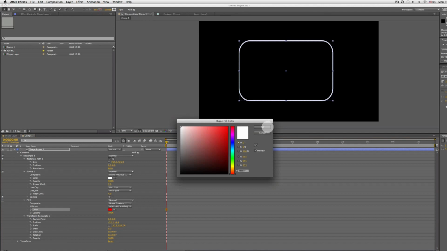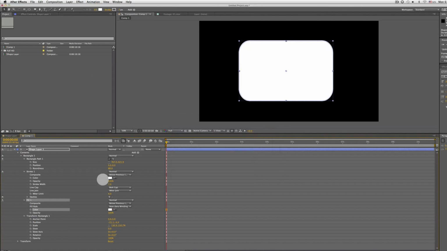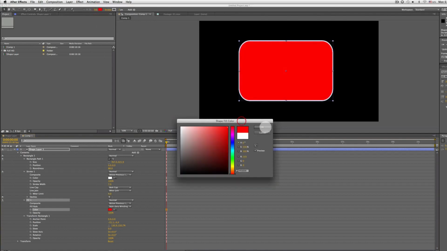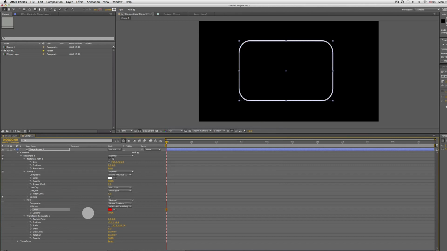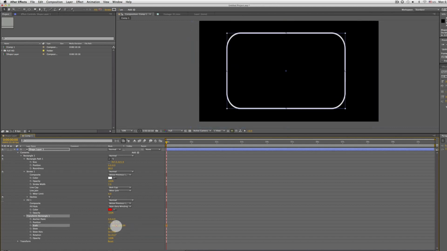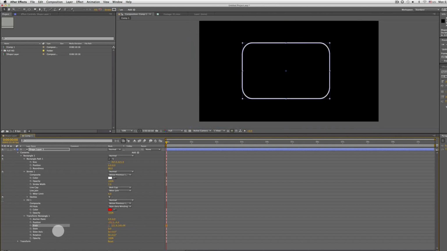If you want to leave fill, you can easily click here and choose a color for your fill. Okay, Ctrl Z, I go back to normal. And now this is transform. Again, scale, you can skew and other options. Okay, these are the basics of a shape layer.